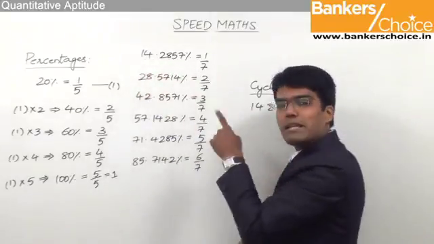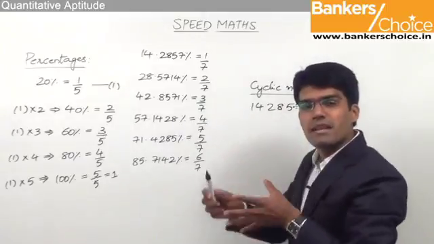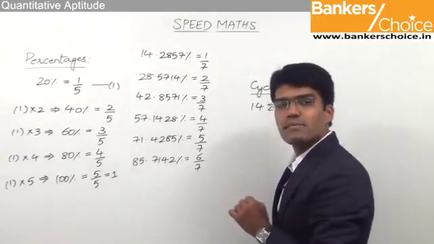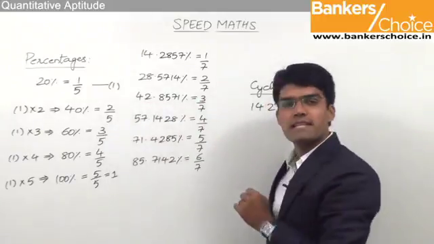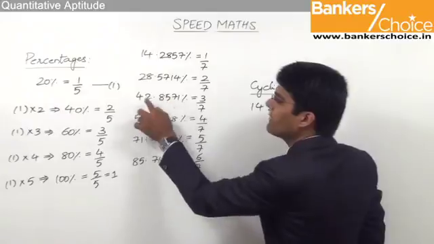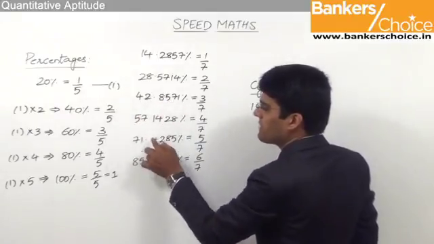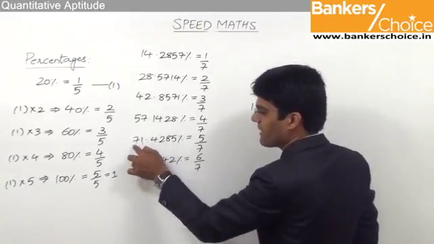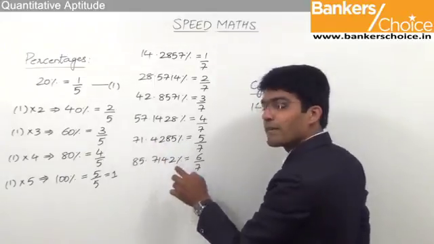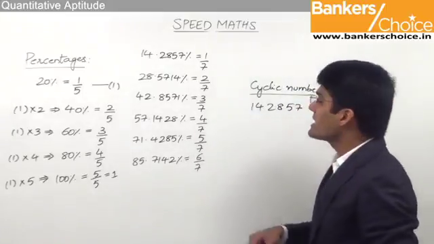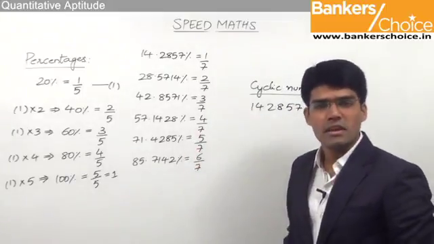That means in every multiple here, we are going to get the same digits, but they just rotate by some place. For example, when we multiply both the sides by 3, we get 42.8571. Now again, if you observe, it's like 142857. Even the next one is 142857. So this uniqueness about 142857 will help us remember these percentages without any difficulty.